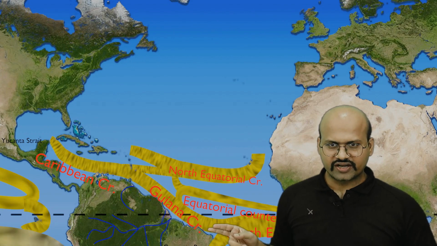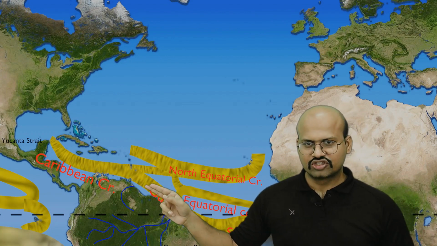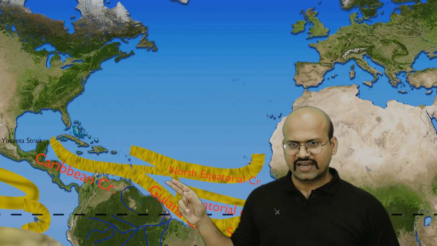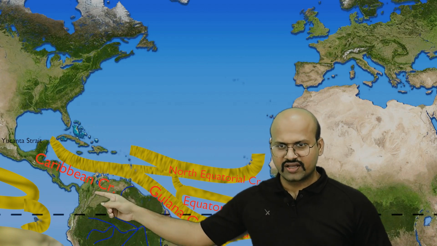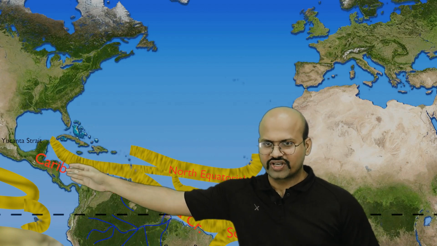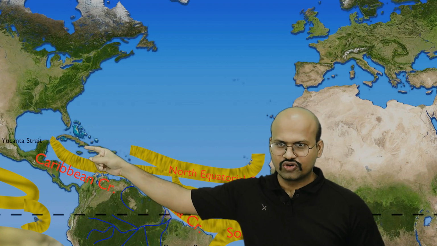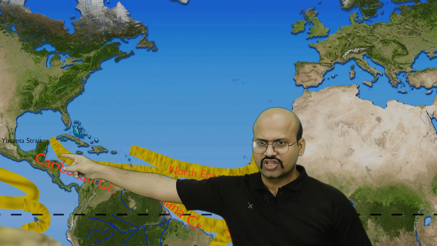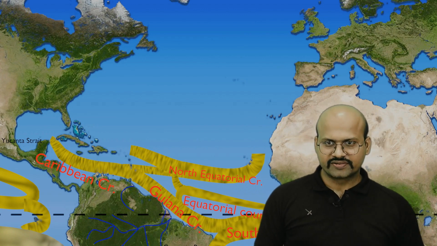Now this Guiana Current flows further north, and some water from the North Equatorial Current joins it, and we see that it enters the Caribbean Sea, where it is called the Caribbean Current. Here is Colombia, here is Venezuela, this is Cuba, and this is Mexico. So you can see that it flows north of Venezuela and Colombia and south of Cuba, and it passes through the Yucatan Strait. So it is also sometimes called the Yucatan Current.